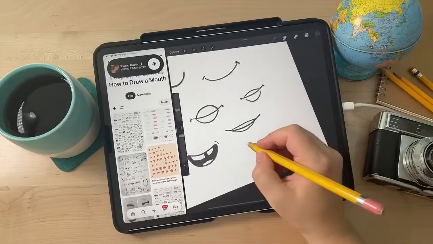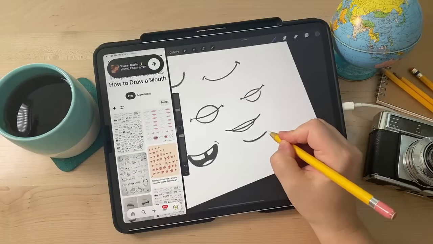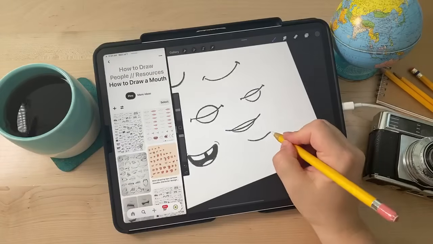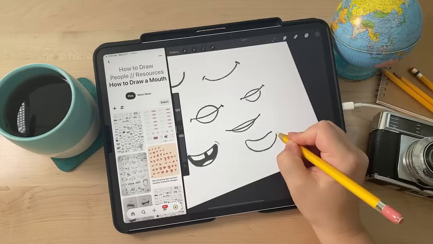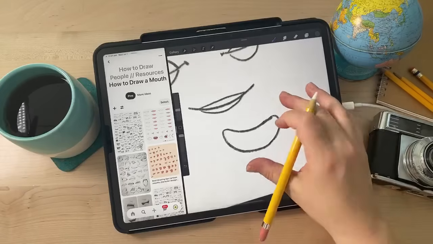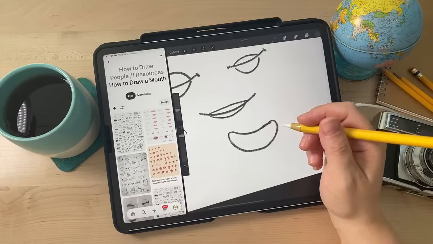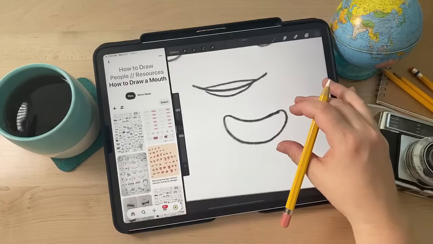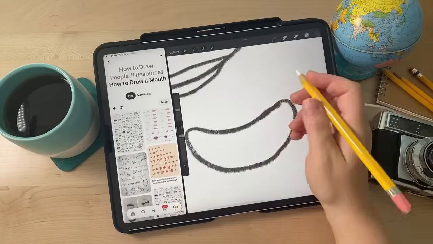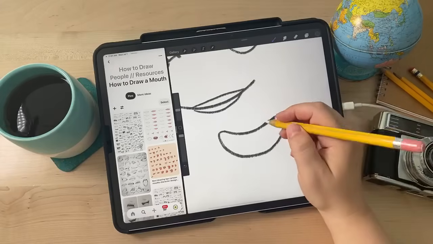I can experiment with different ways to draw the teeth. So let's do maybe a different way. It's kind of trying to get it to be symmetrical. There we go. Maybe the teeth are spaced farther apart, which is actually like a little kid's tooth. I'm thinking of my son right now who's 6 and he just lost his first tooth this year. But all of his little baby teeth are so tiny in his little mouth, so they're all kind of spaced apart a little bit. They're not like grown-up teeth that are all close together.